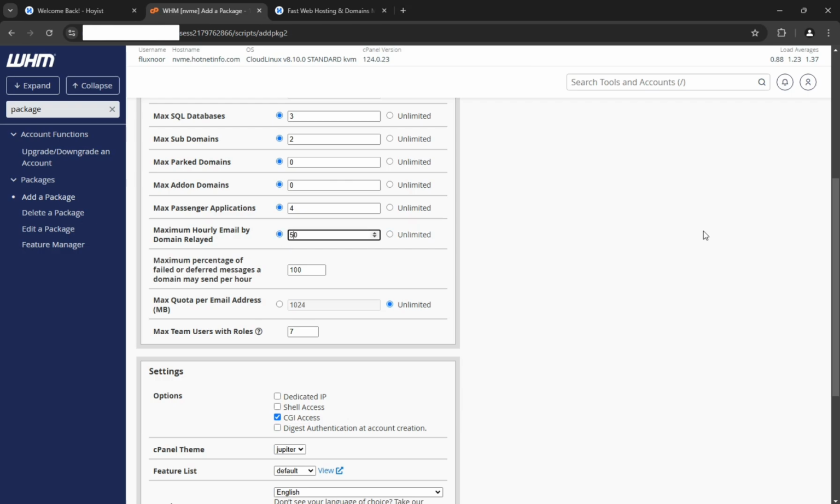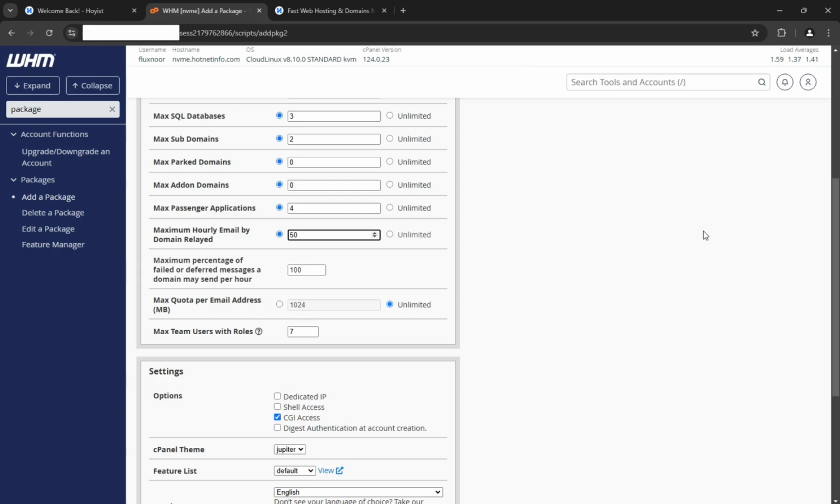Like what does this actually mean? This means your client, if they are using automation or anything, will only be limited to sending 50 emails with their web hosting. Only 50 emails per hour. Okay, after 1 hour they can send another 50 emails. If you set this to 400, they can send 400 emails.